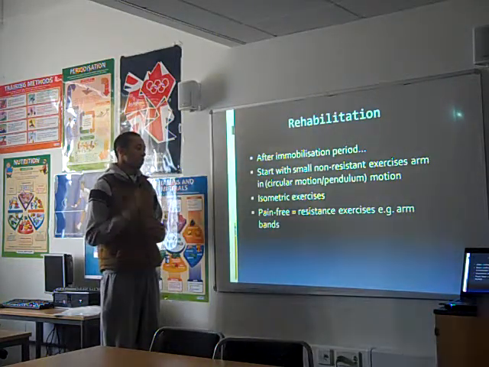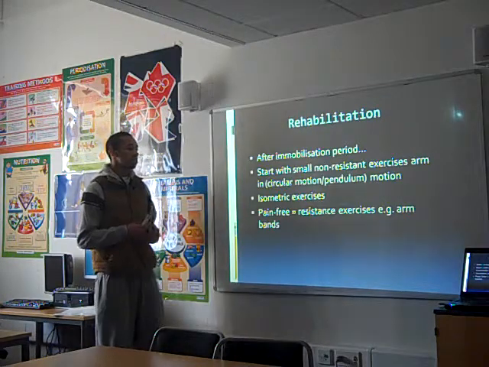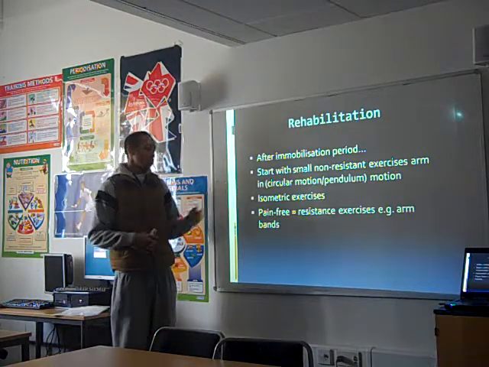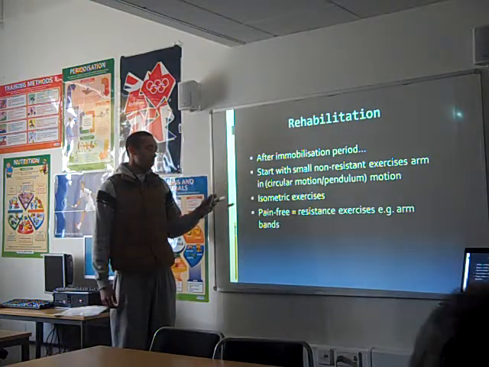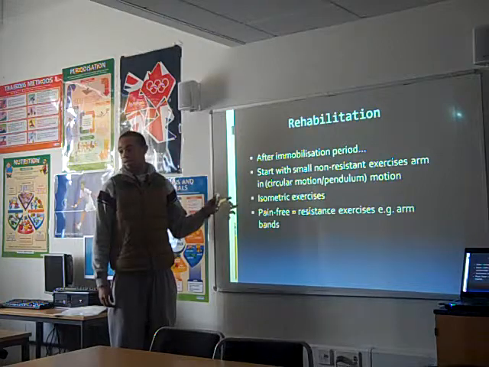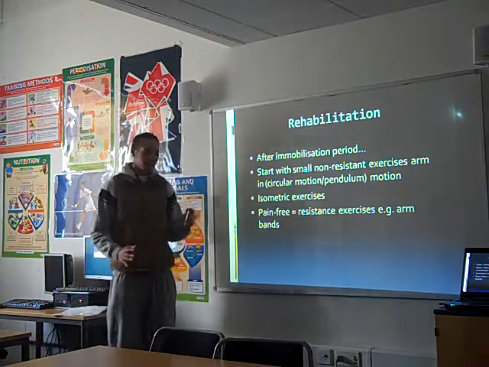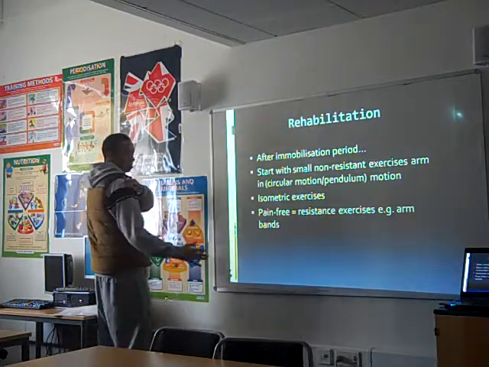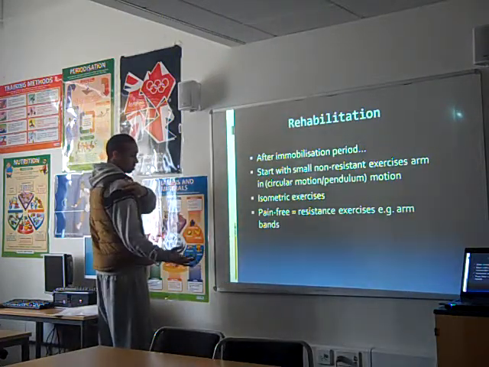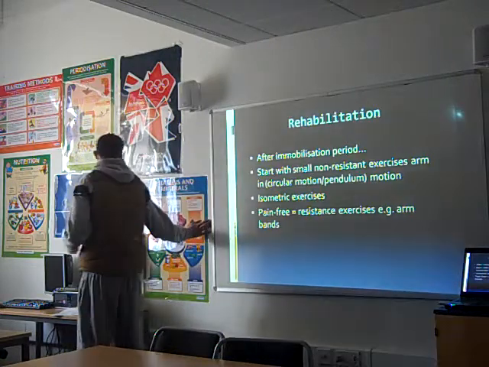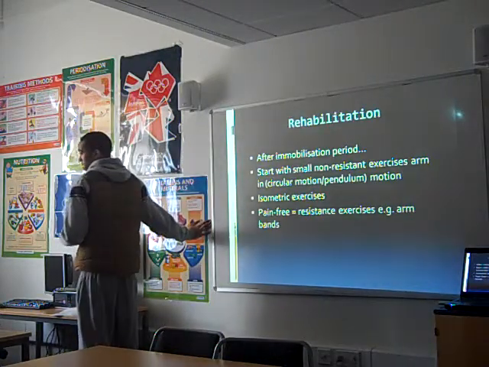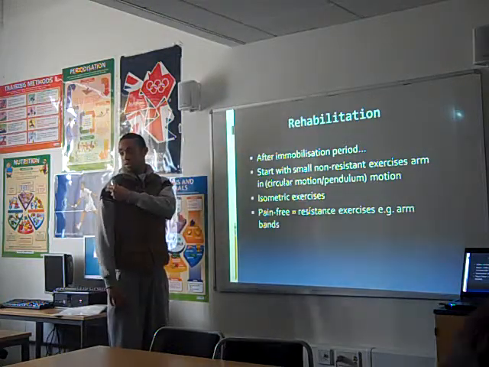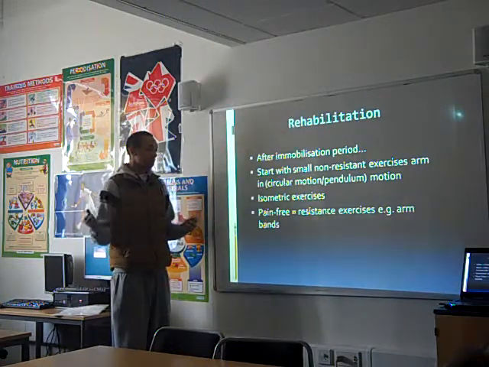And then after this, in rehab, this is normally within the first 2 weeks, because it doesn't put pressure on the joint. And you can also do isometric exercises, which involve, say for example, I'm by the wall here, and then because I've got my injured shoulder here, I can just push my arm against the wall, rotate my shoulder, and then that will help to strengthen your shoulder and get the range of movement back again.